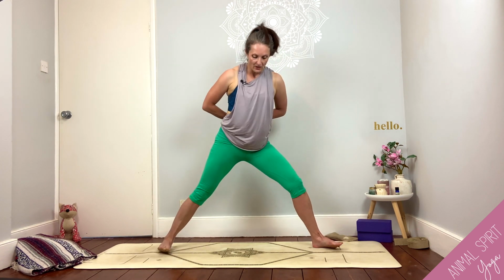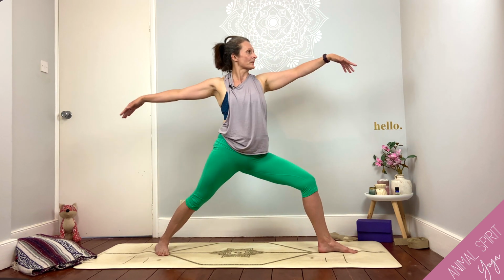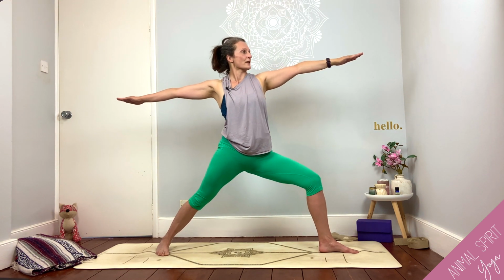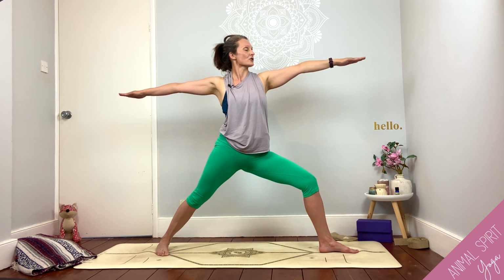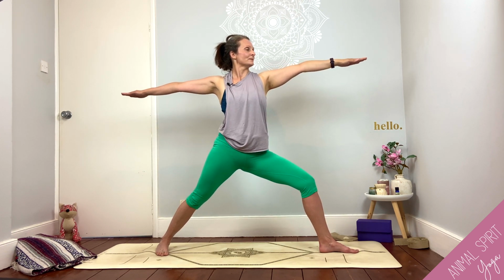And come into warrior two. So heel to arch alignment. Arms out to a T. Shoulders stacked over the hips. Front knee over front ankle. Back arch is active. Lift the toes up so you're not gripping them. Breathe here.